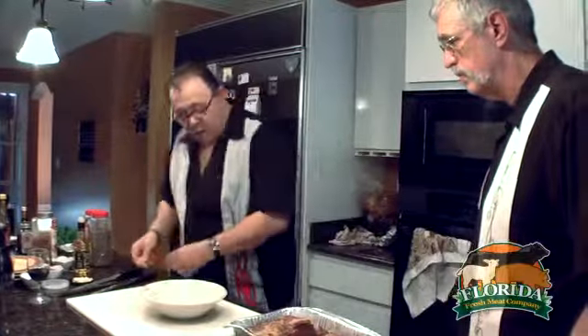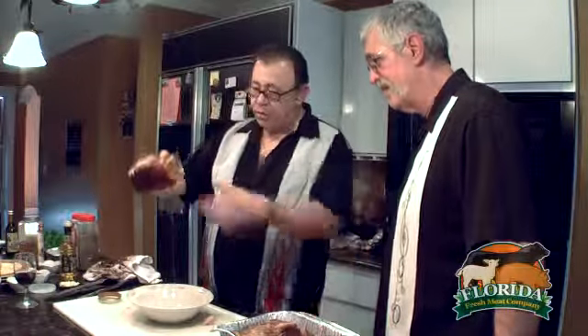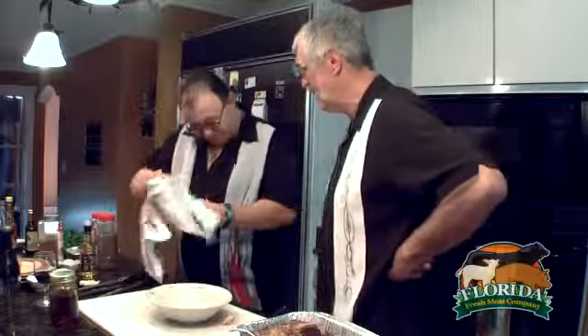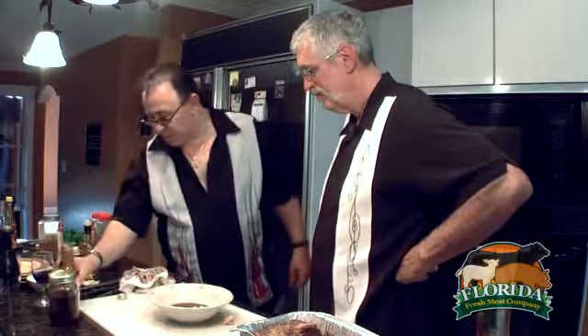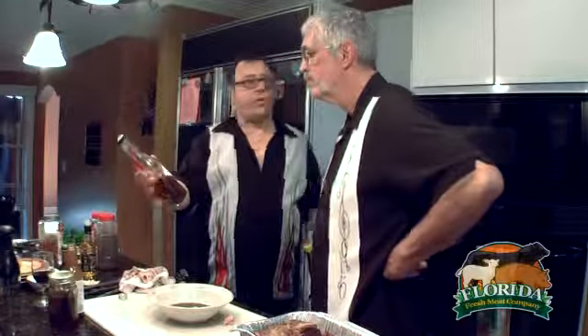What we're gonna do today is make a little teriyaki glaze — a money glaze for the barbecue sauce. We're gonna start with your natural free-range honey. We don't need a lot of that. Then we'll put in a little organic teriyaki sauce — staying on track. We're gonna add a little bit of white balsamic vinegar — smell that! Basically you're gonna mix it up and brush it on. I also have a raspberry vinegar I like to use.